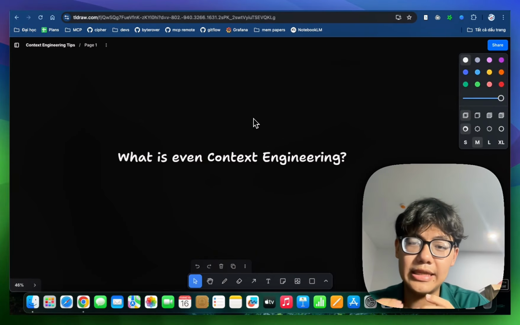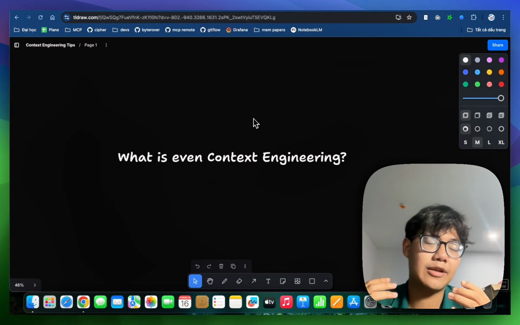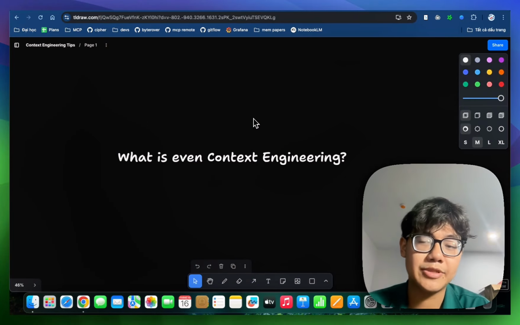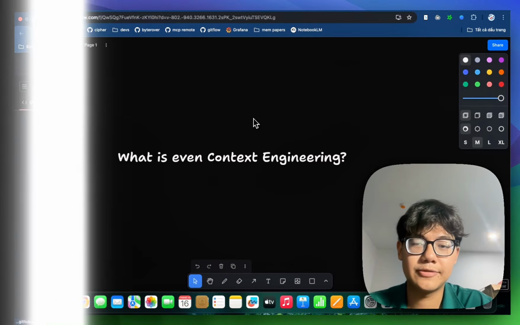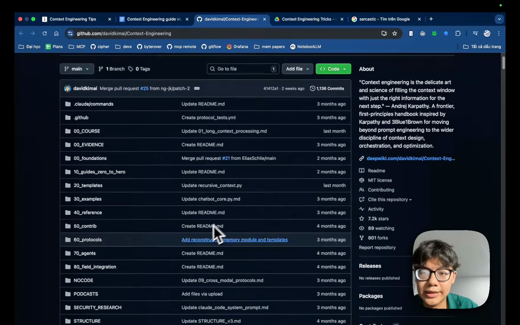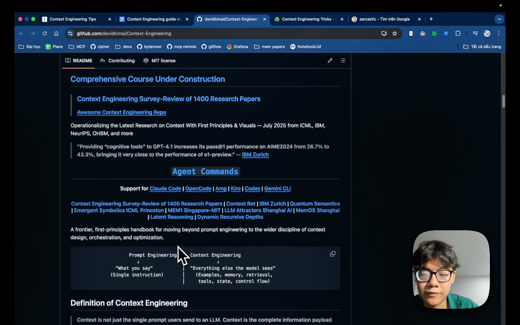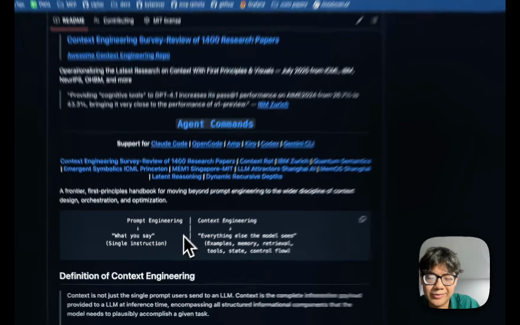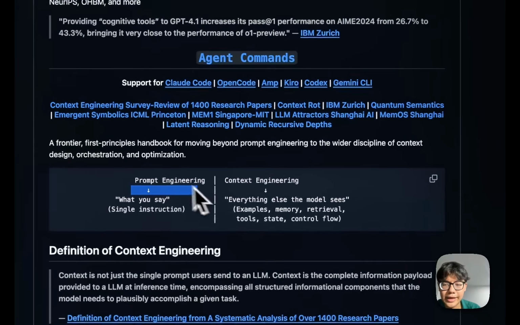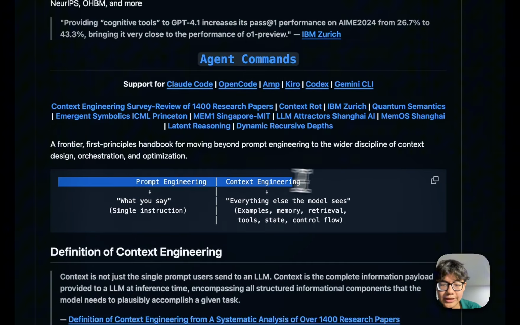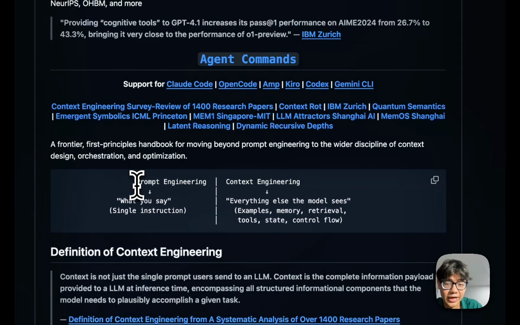But before that, let's talk a little bit about context engineering. I'll keep it under 2 minutes, and if you already know it, there is a timestamp down there, so just skip it. And I really like this repo. I think it does a really good job of telling dummies like me what context engineering is. And there is one example that really separates prompt engineering and context engineering.